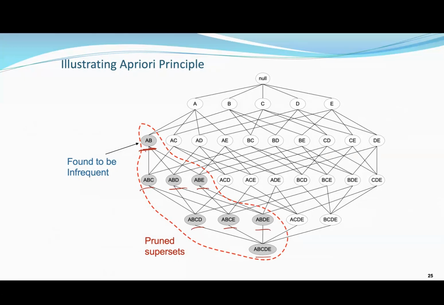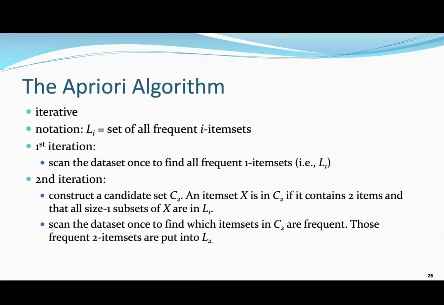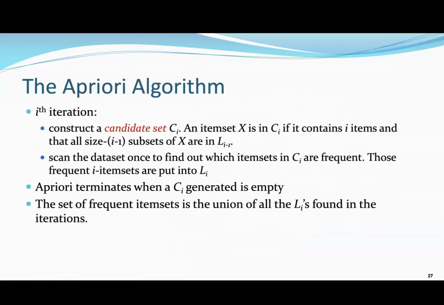And therefore, when we are considering the item sets, whether they're frequent or not, these shaded ones can be pruned, can be ignored. We do not have to count the support because we are already guaranteed that they cannot be frequent. You understand what I'm saying? All right, so this is what we said previously. So how exactly does the a priori algorithm work? We use an example to illustrate.